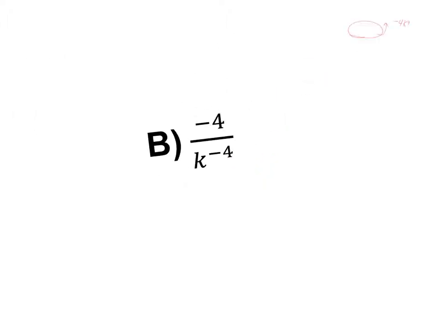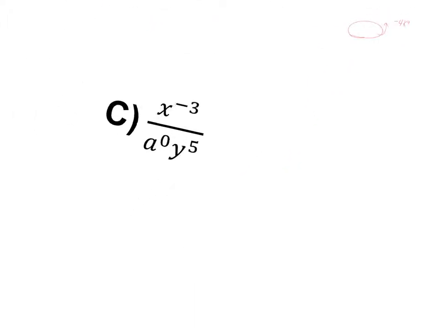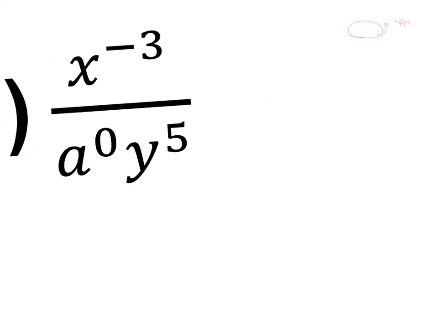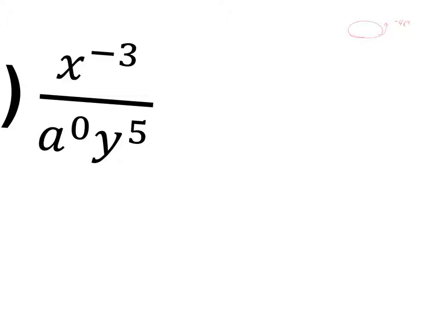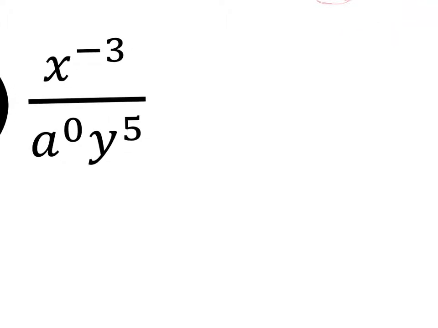So if we were to look at the next types of questions, let's look at this one. If I ask you to simplify these, what you're going to do is relocate those that have negative exponents and simplify anything to the power of 0 to become 1. So this one looks as follows. Immediately when I see a to the 0, I know that's going to equal the value of 1, correct? So this is equal to 1.